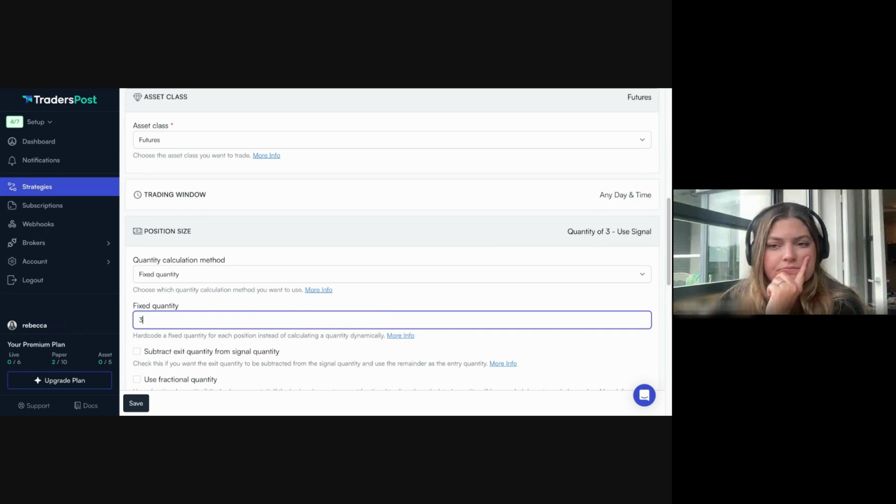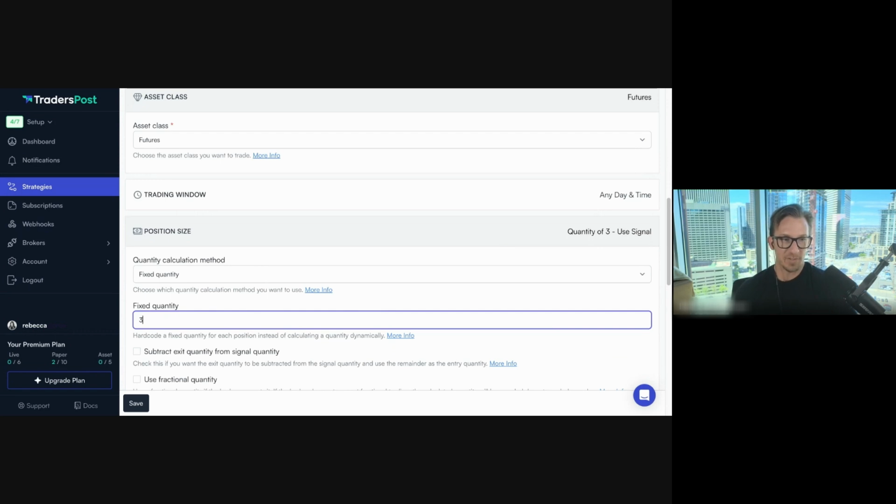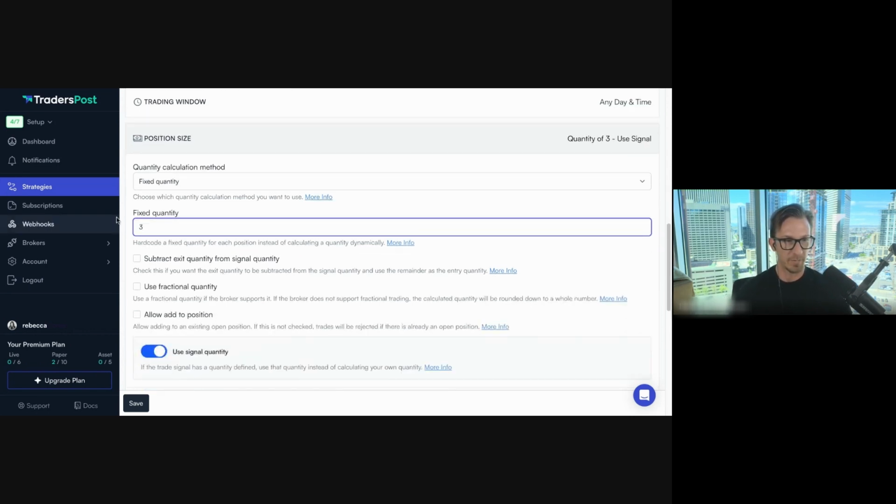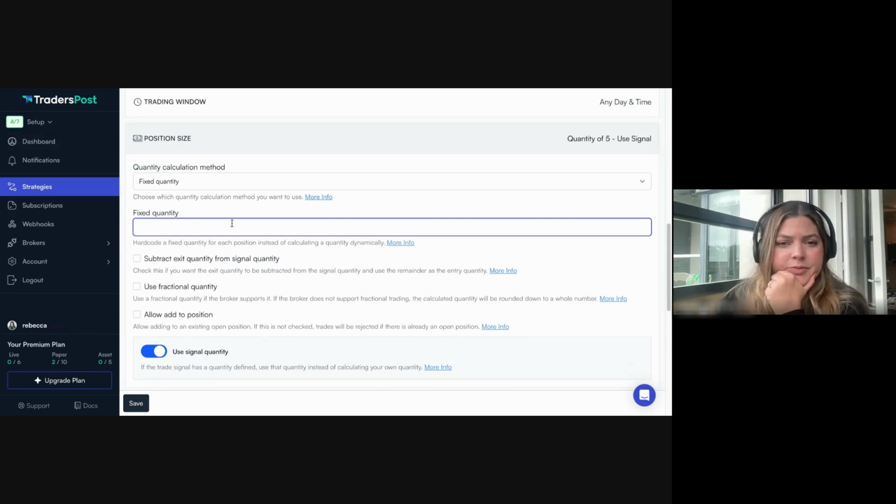Yep. Cool. Yeah. Knowing how I trade with evals, I normally like to full port them because I just want to get them done. But just for the sake of this, we'll just do 3. I like these types of features where it's in the strategy because I'm also the same type. If you give me the quantity, sometimes I'll add too much size, and TradersPost keeps me on a more even keel by forcing me to use the size that I said I was going to use in the first place. Right. So that's the nice thing here. Yeah. All right. So you want to do a fixed quantity of 3. I might do 5 because it is an eval, to be honest with you.